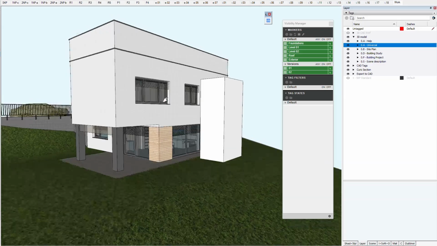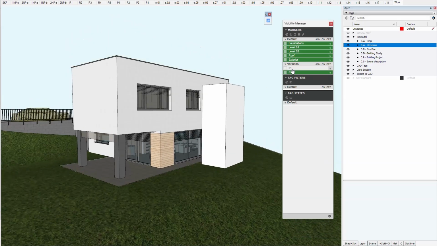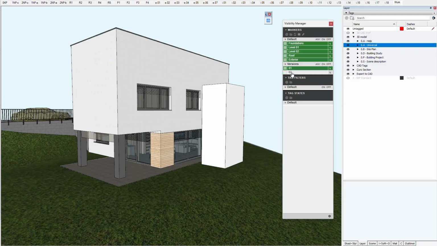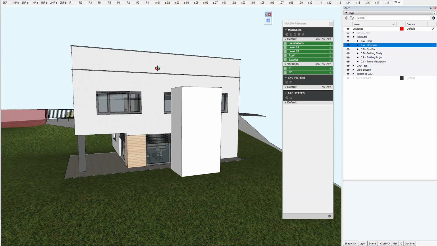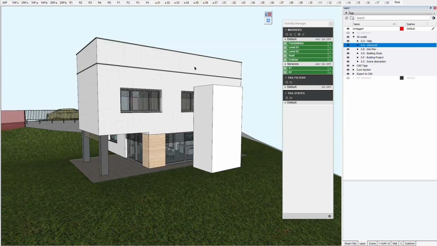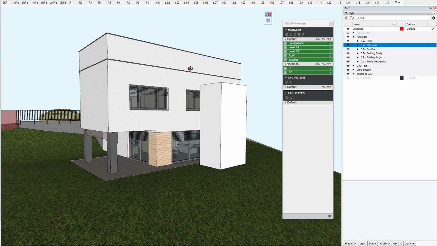Right. And now basically I could create, say, version 1, version 2, right? And I can, of course, combine them, what I will have in version 1. For example, this window could be in version 1, while in version 2 it could be different. It can be combined in various ways. I primarily use these height levels. Sometimes I also use these versions. So there are really many options for how everyone can customize it to their needs.